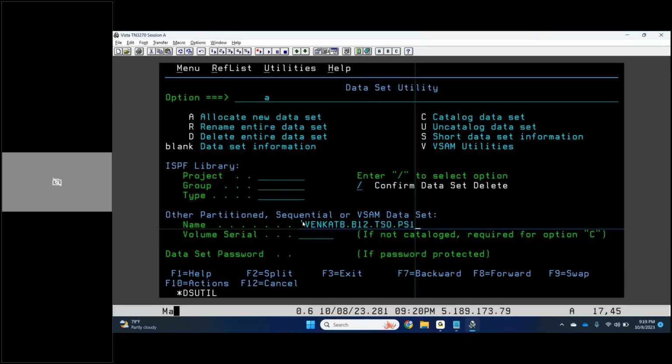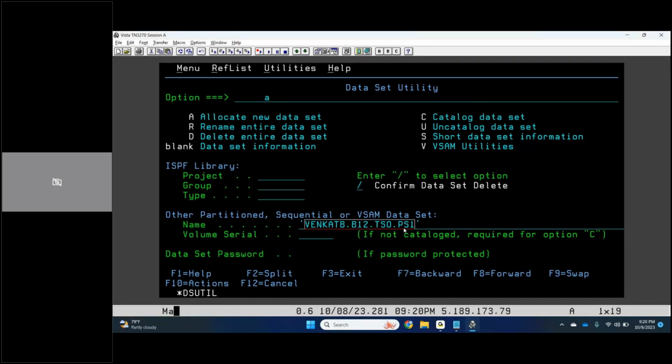As I said, when you are creating a data set name, the first qualifier, the high level qualifier, should be your mainframe ID. Thereafter, you can give your name as a second qualifier, and the rest as you wish. So follow the dataset name rules. You have to enter the dataset name within single quotes.